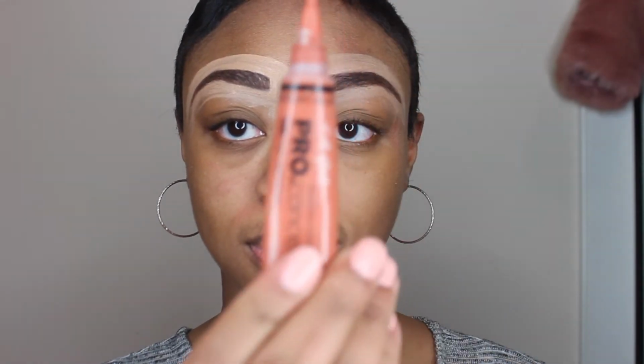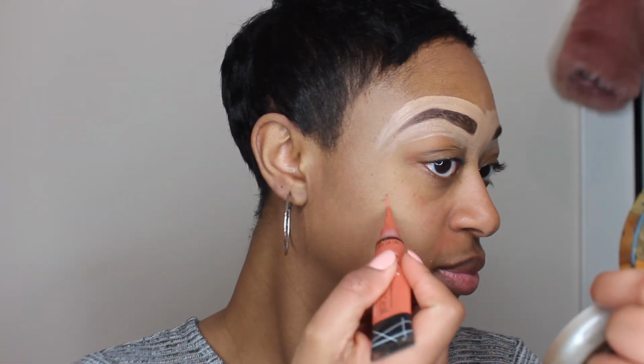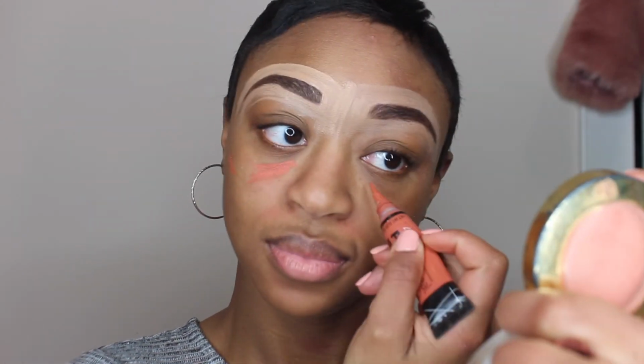This is my Mary Kay primer. And I'm just applying the Milani Prep Set and Glow Powder to create a nice base for my face prior to putting on my Mary Kay foundation.